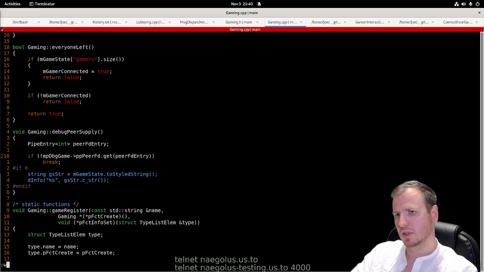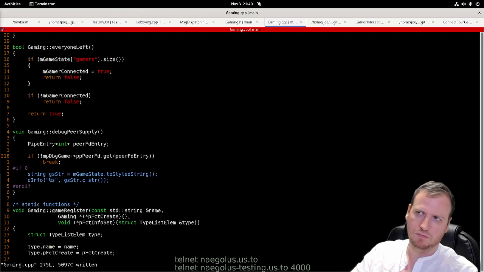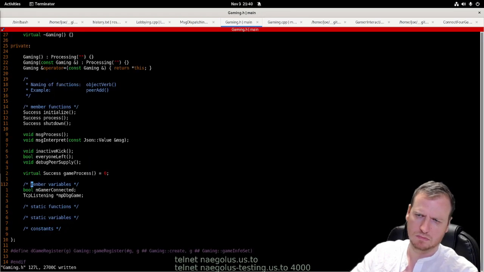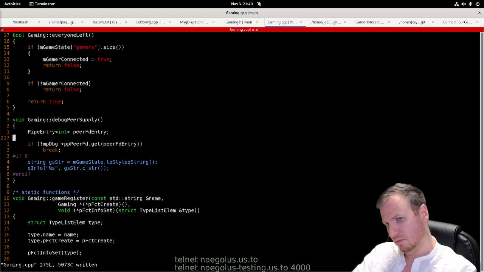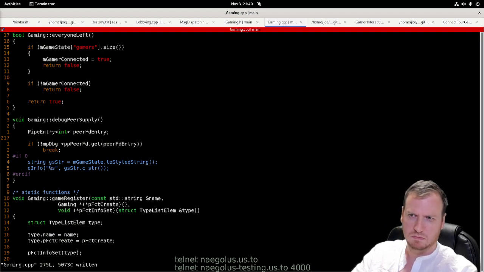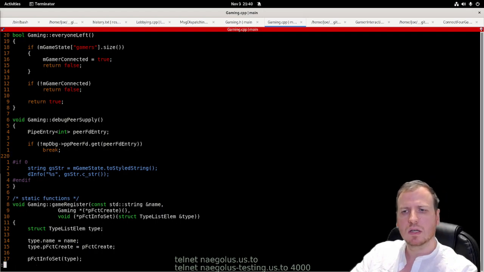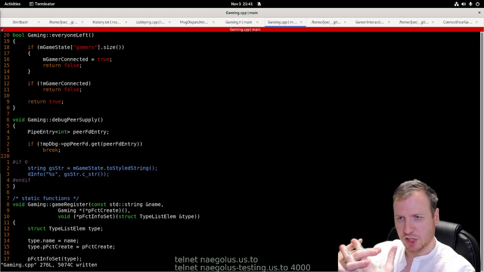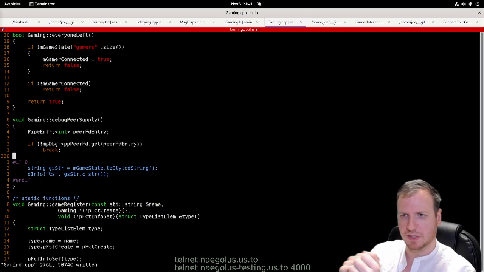If the listener did not get any file descriptor of any connection, then go out of the function.